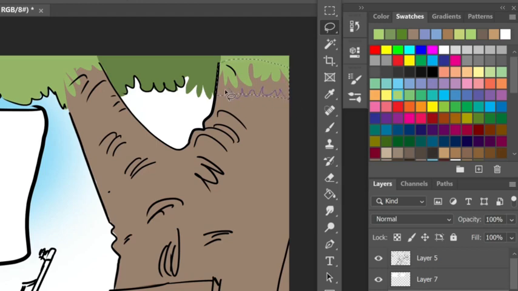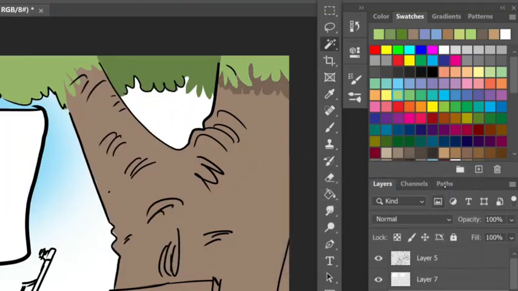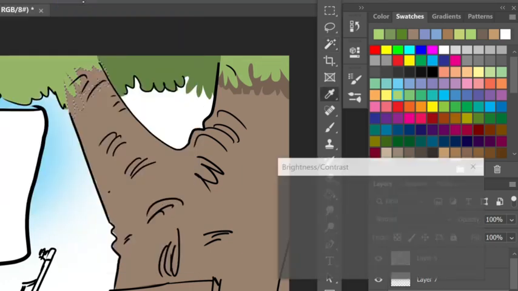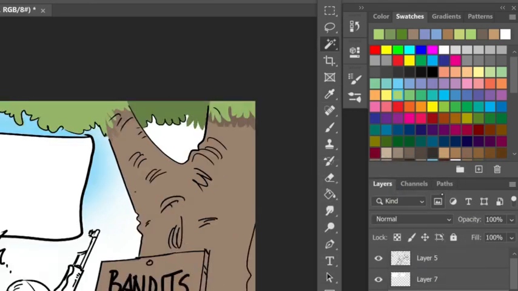If you notice, the leaves are just flat on the branches, so I need to make them seem to be on the branches and not part of the branches. To do that, the little trick I do is just to create a kind of shadow under the green leaves. So I just select the pattern of the leaf on the branch, and then I go to Image and select Adjustment, and then reduce the brightness. Some artists like, instead of this process, to choose a darker color to fill in as their shadow.